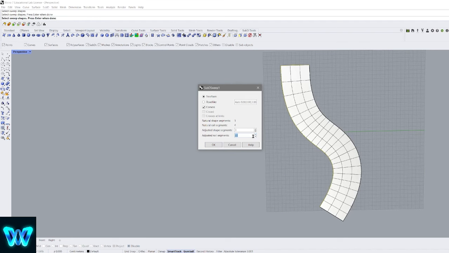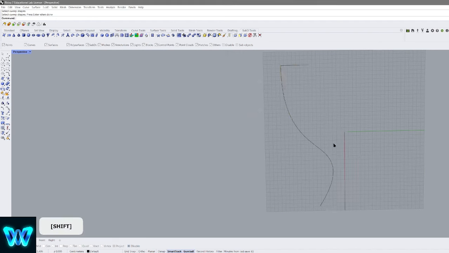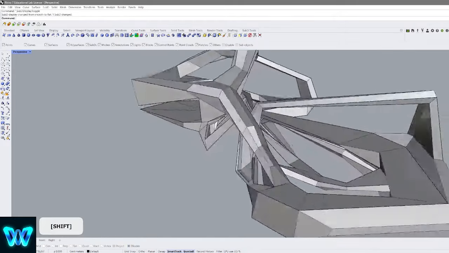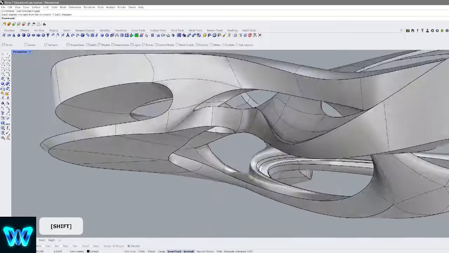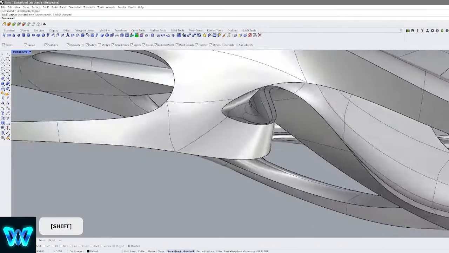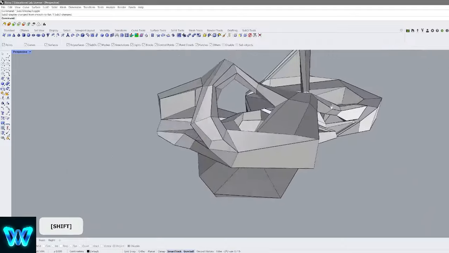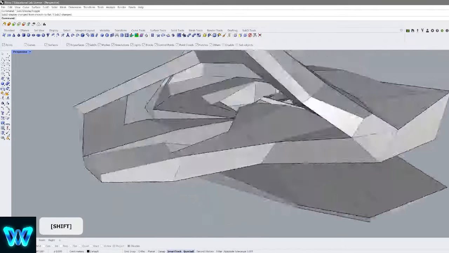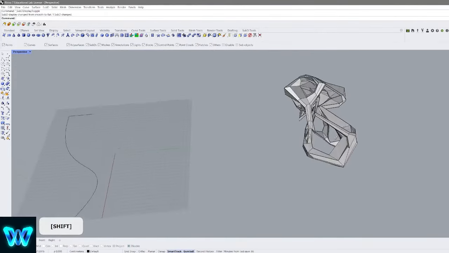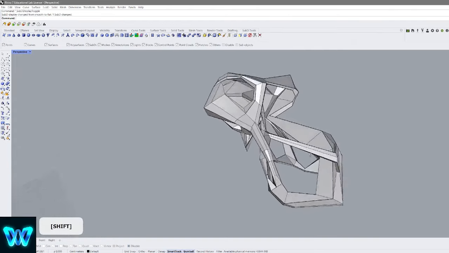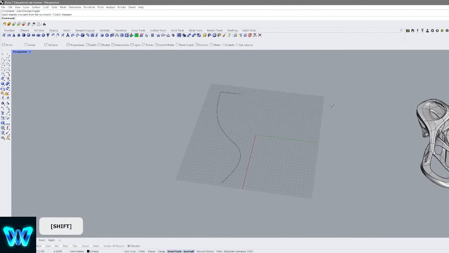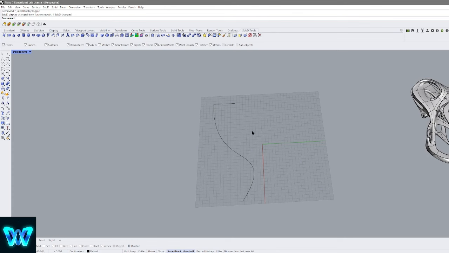But there's a better way to get this, because one of the things about SubD is that you always want to stay as low poly as possible. So in this specific example, there's a lot of detail in specific areas, which is needed. There's high topology of forms, but in most cases, at least when I did this, I tried to maintain the least amount of faces possible, because it gives you the most freedom and the highest versatility to design, and it makes it easier, because the moment you start to add too many faces, things get too complicated and they don't work anymore. When you try to edit something, it won't happen the way you're looking at it.